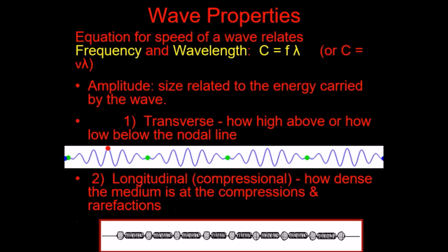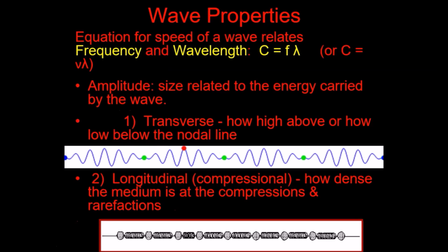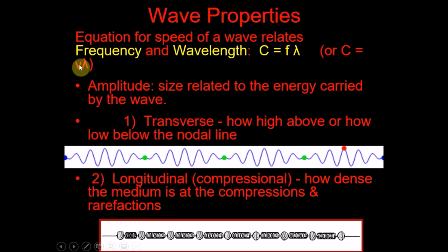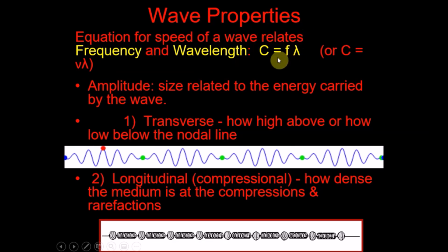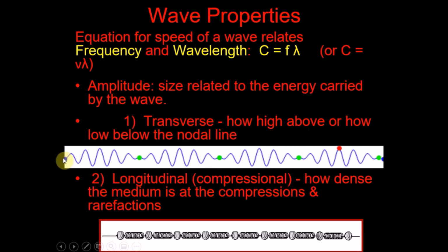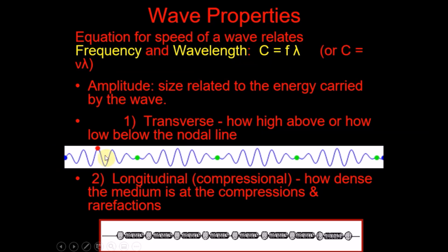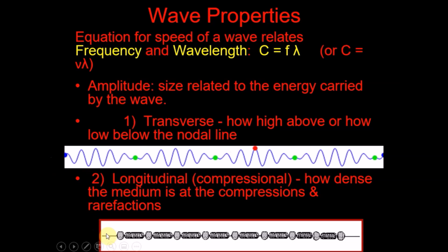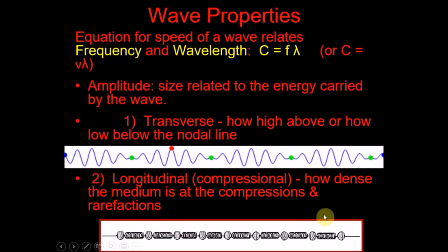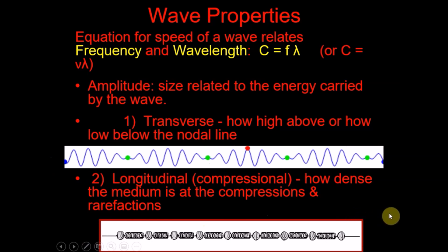And they are controlled by the equation we discussed before of C equals F lambda. Sometimes you might see this written as nu, but that's a terminology I don't particularly like. I like to use frequency as F where possible. And here's a transverse wave. Here's an object that's jiggling up and down, such as an electron, and here's a wave being produced by the motion of that electron. Longitudinal wave, here we have a collision here, and this pushes essentially the wave by compressions and rarefactions down the line, such as a sound wave.